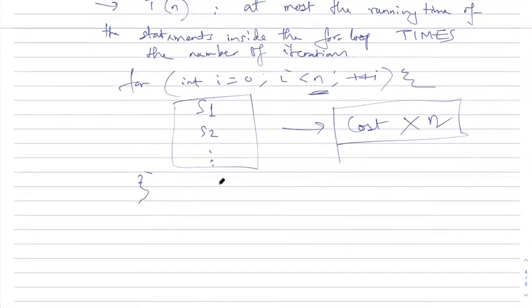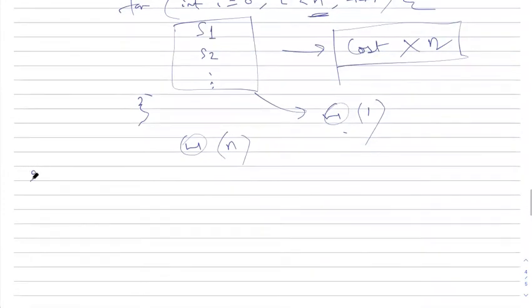So therefore, if you have a regular for loop and a bunch of statements, they typically are considered to be constant time, right? Unless they are also carrying some compound statements like nested for loops. Otherwise, they are all constant time. So effectively, when you see a for loop running n times with just a bunch of statements, they are all considered constant time, and therefore the complexity is going to be big theta of n. It's as simple as that.